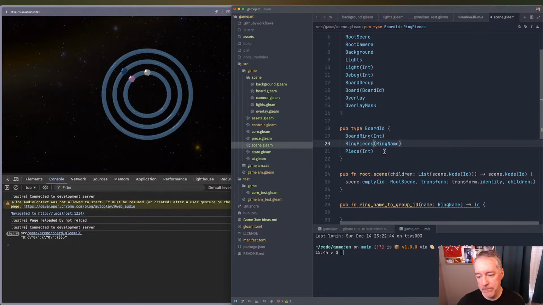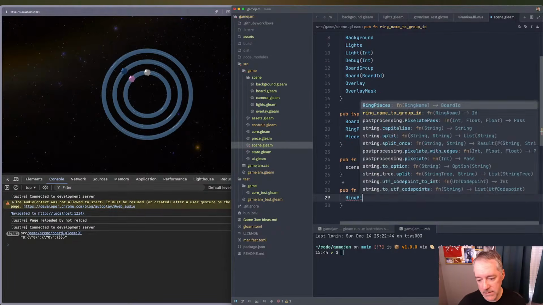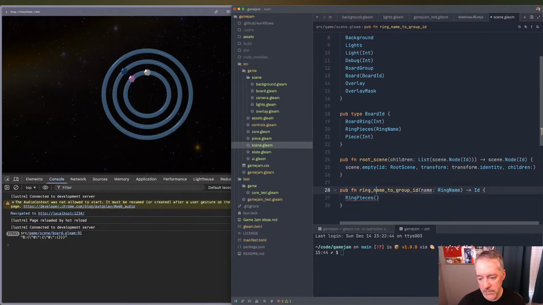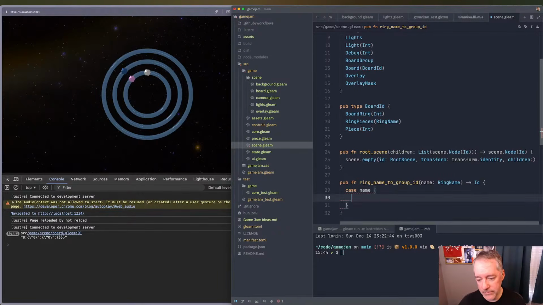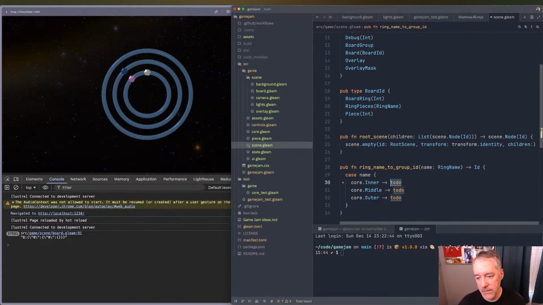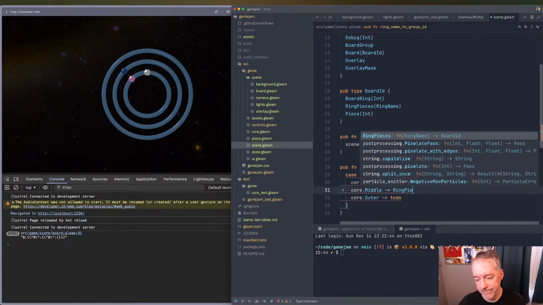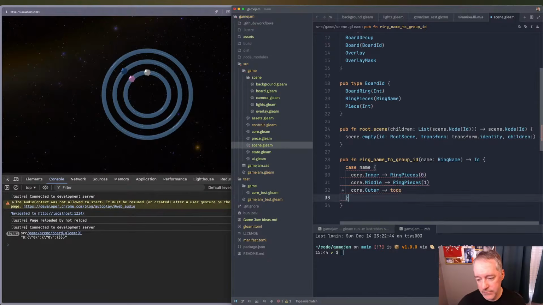And then this is going to be, yeah, we're going to say ring pieces, and we're going to move this. And this is just going to be a simple mapping here. I'm concerned about this not handling this case.